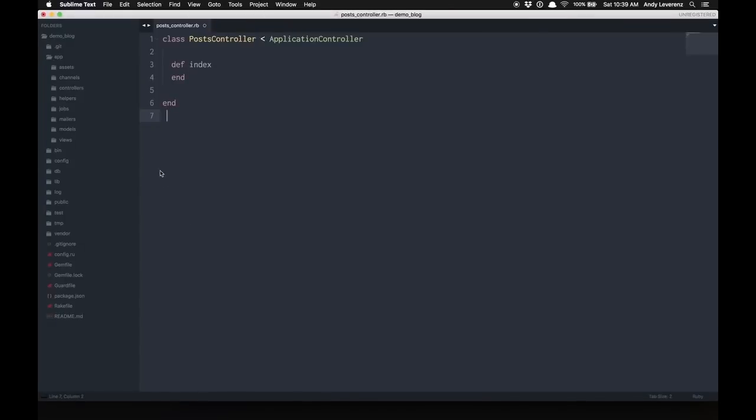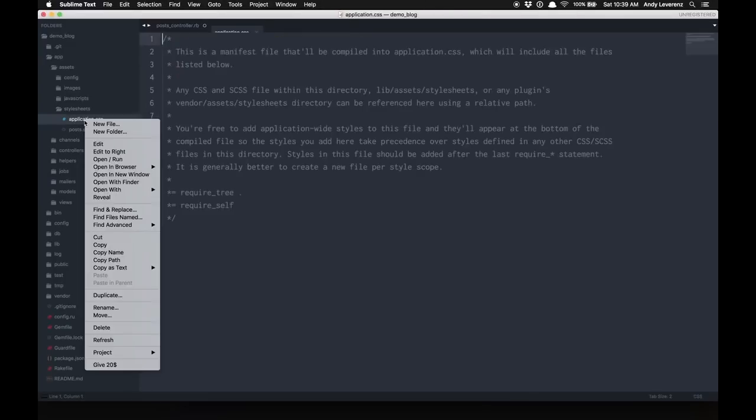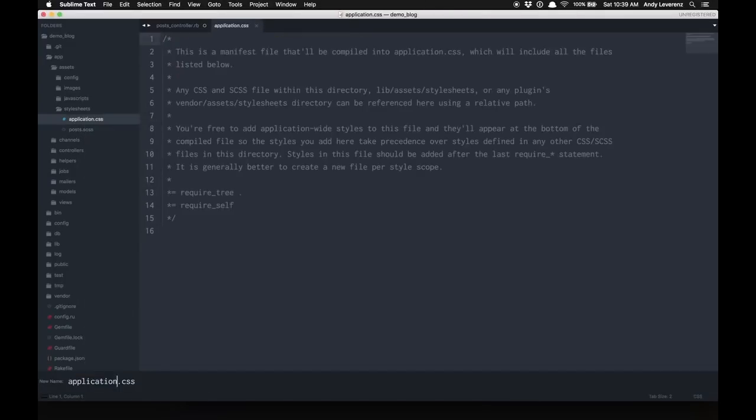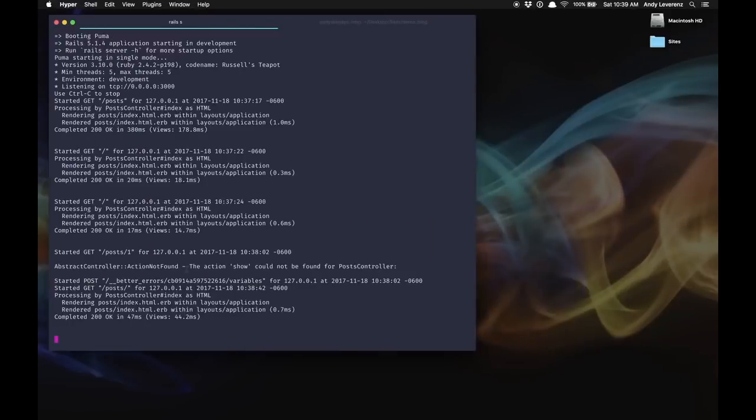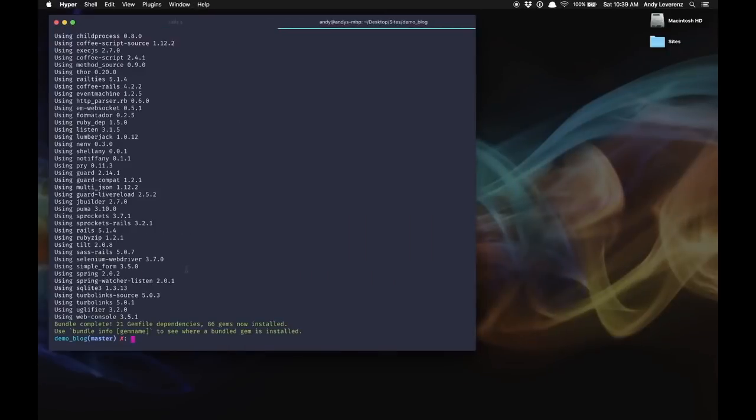We're going to use Sass by default. It's going to be a CSS file in your style sheets. Go ahead and rename that to SCSS, and you should be able to use Sass right out of the box. So there we go. And I'm going to just import that Bulma CSS there. I think we have guard running. We need to. So bundle exec guard.